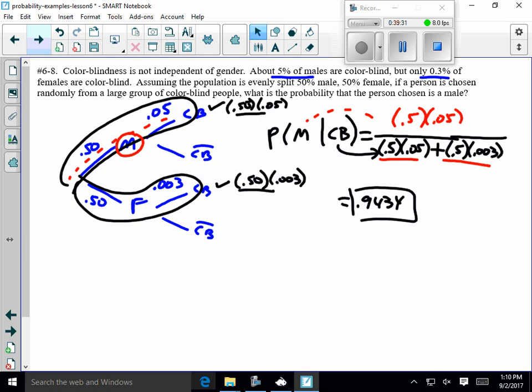Okay? Now this is referred to sometimes as a Bayes formula problem because this structure of probabilities of paths within paths was discovered by a person named Bayes. But the truth is, I don't view it as a formula at all. I just think of it as a conditional sample space problem. Okay, let's look at another problem here.